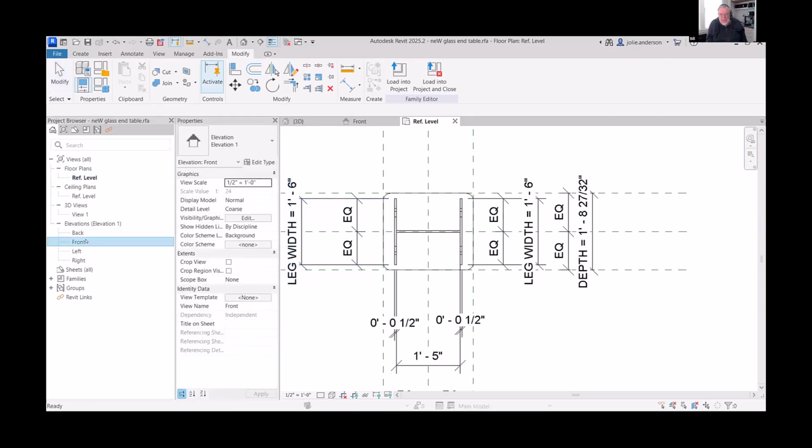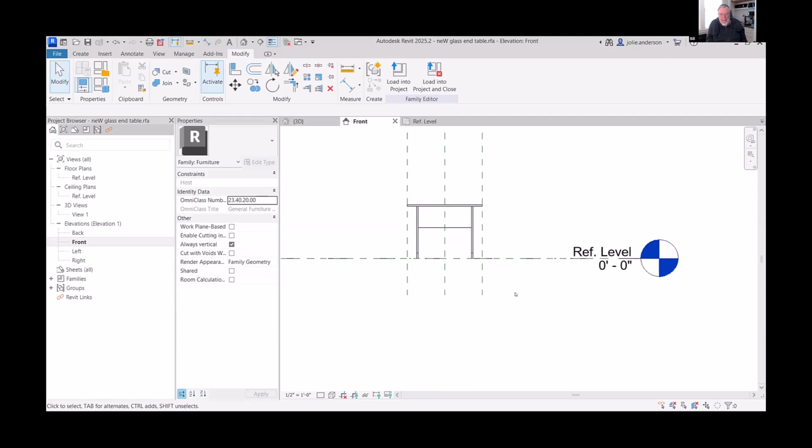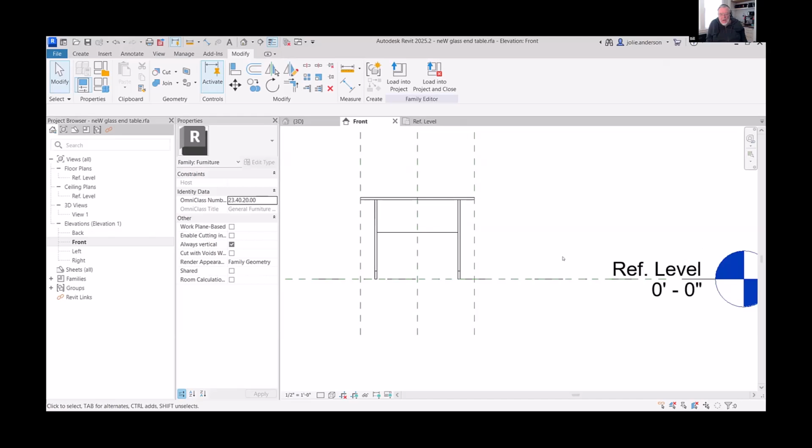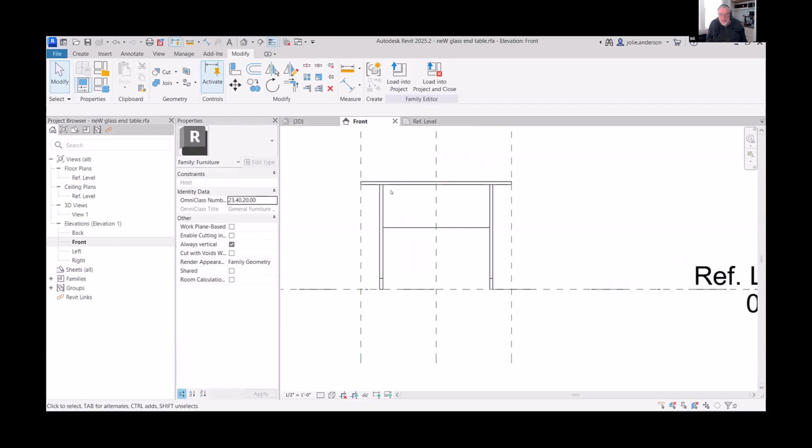Well, let's repeat that process here. Bearing in mind, we don't need to give it any horizontal dimensions, just vertical ones. So I put a plane across the top, reference plane. Do you want to also do one here?